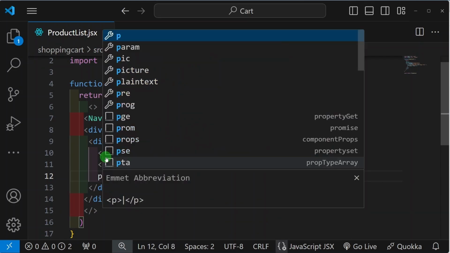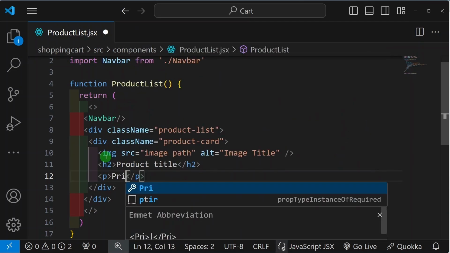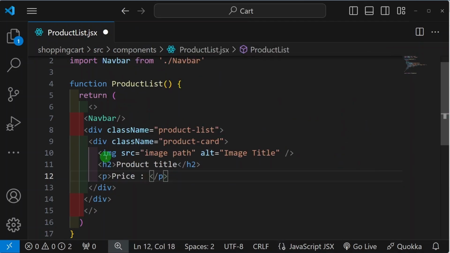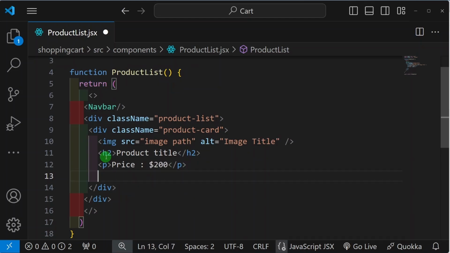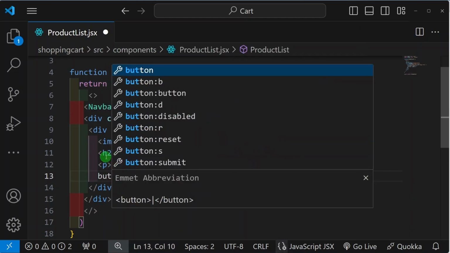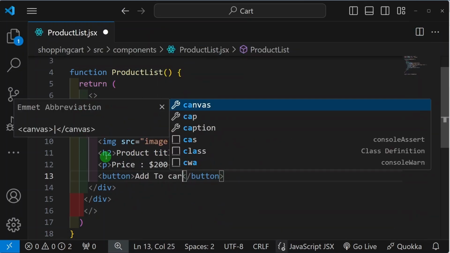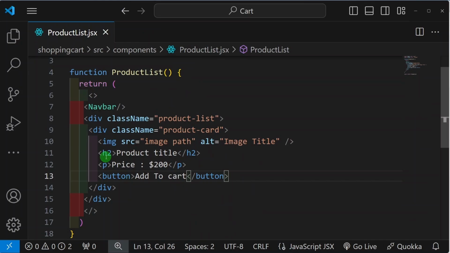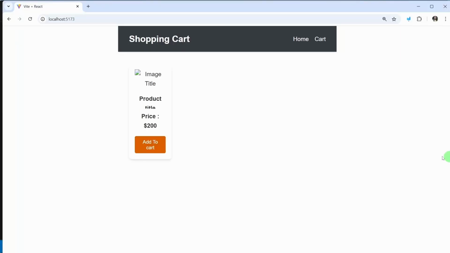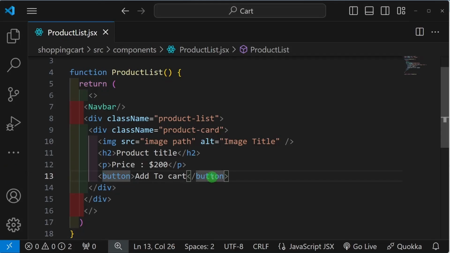Then below this, I will write one paragraph. I will write price, and here I have to display the price. I will write $200, and finally below this I will be adding button, and for this I will give add to cart. Save it. Come here. Now you can see this product is displayed where I am having image, product title, price, and finally I am having this add to cart.